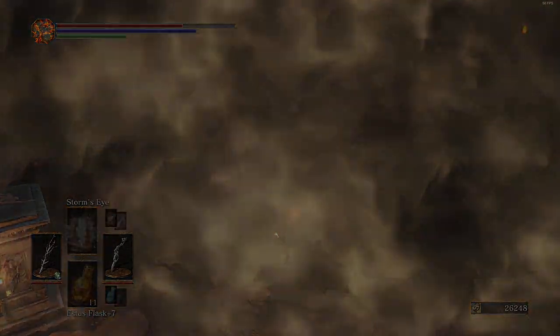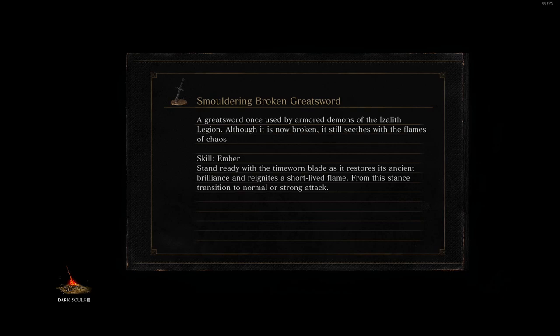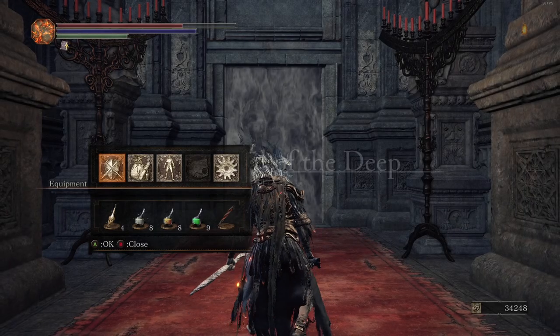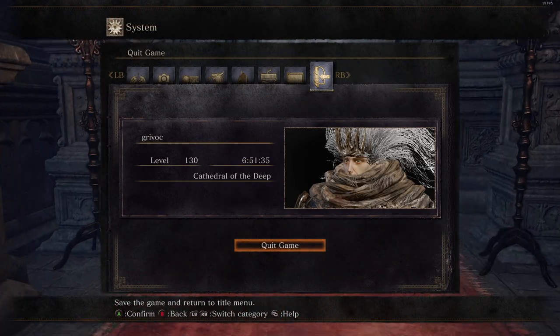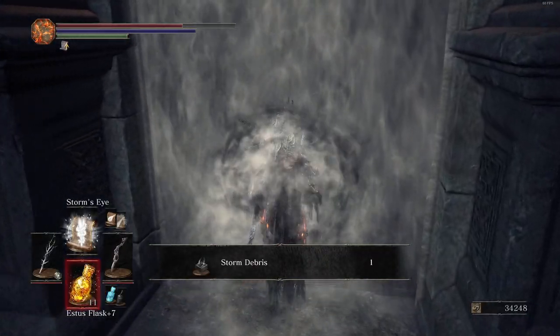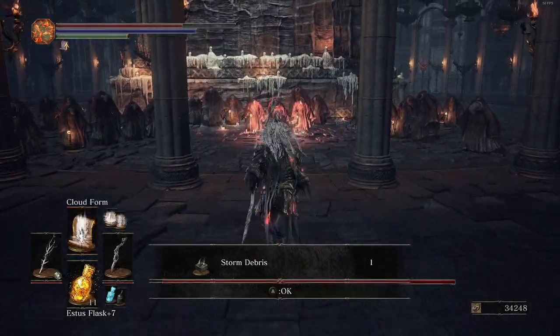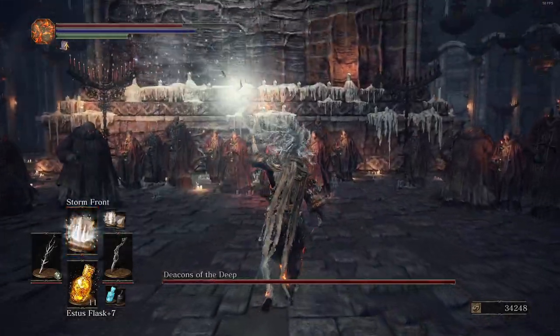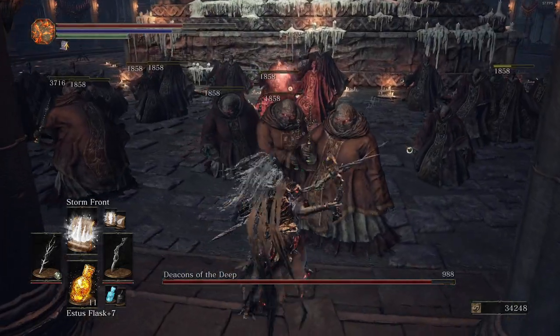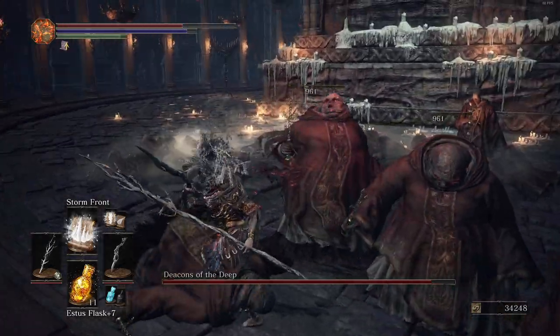Let's fight the Deacons. We'll show off Stormfront. This character is all about speed. I believe I beat this character in under 7 hours, 6.5 hours I believe. It's not my fastest character, but it is a fast character. Right, Stormfront. You are dead. So yeah, it's only the fat ones that survive that.